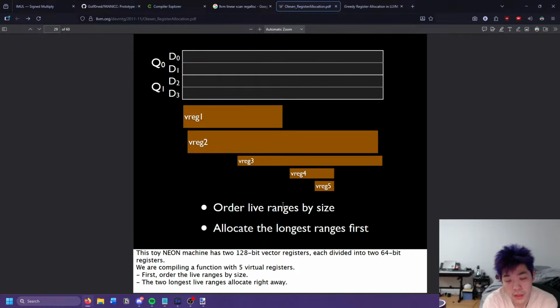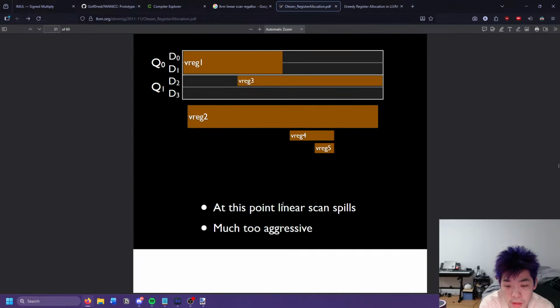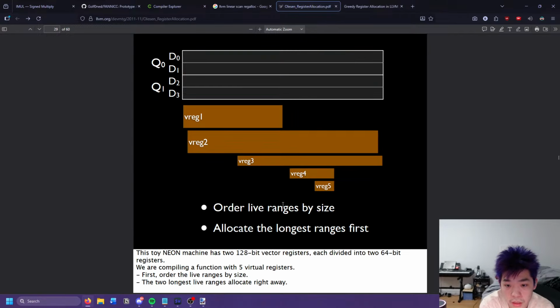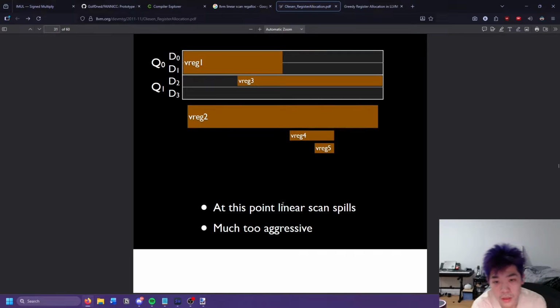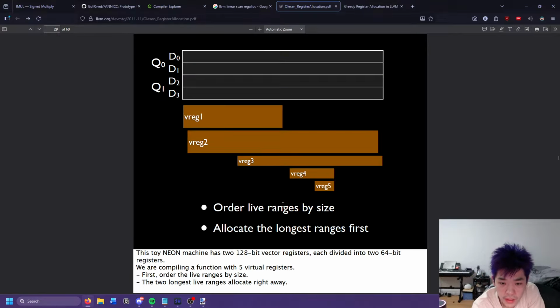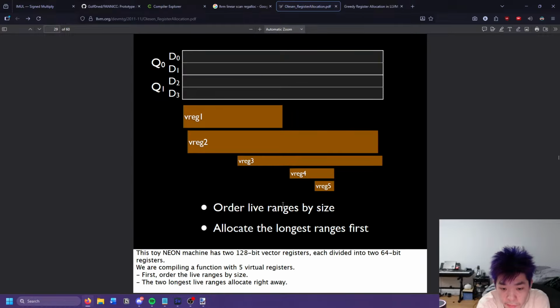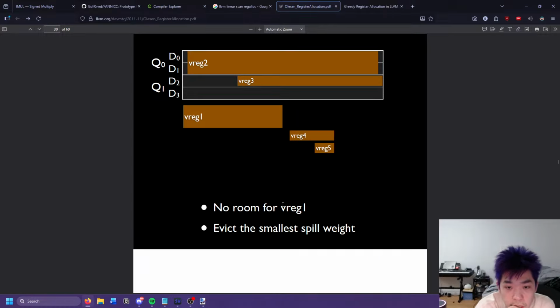Okay. So order live ranges, okay, yeah, that makes sense. So that's greedy in terms of live ranges. Wait, what? Okay. So order them by size. So 2 and 3 are the longest ones, right? So allocate those right away.